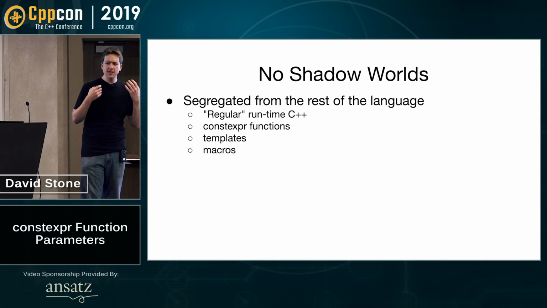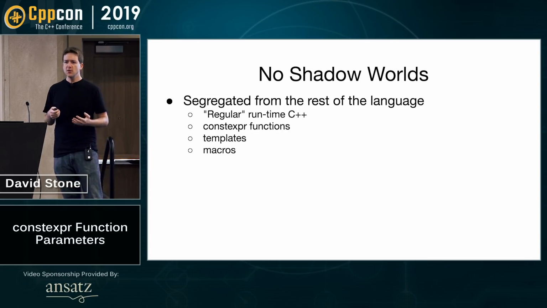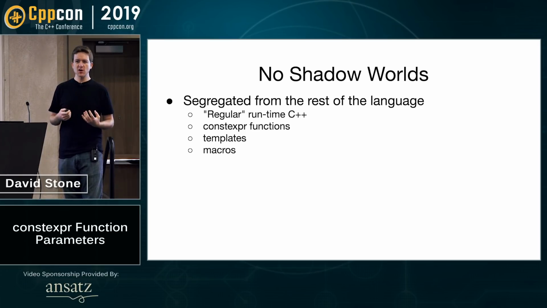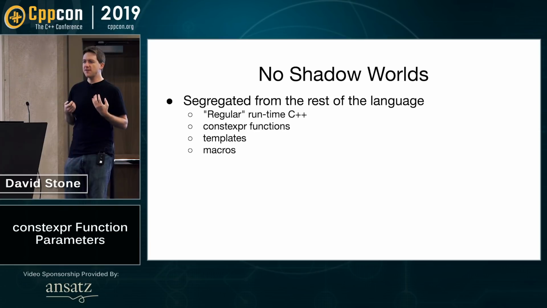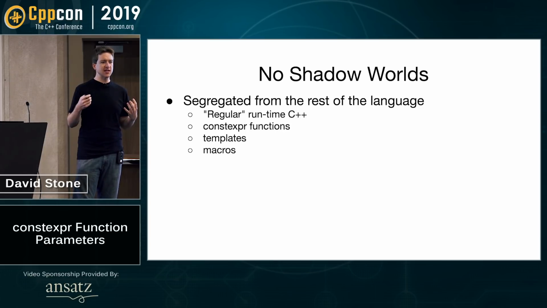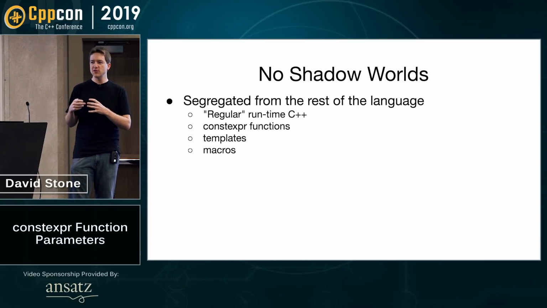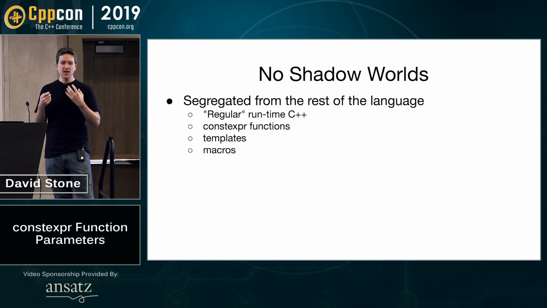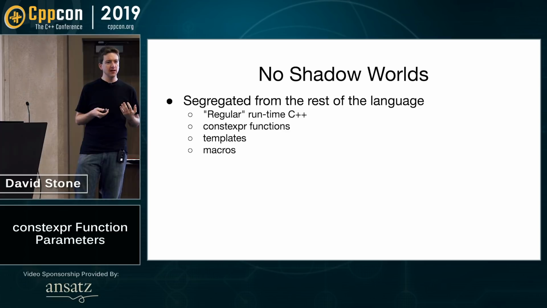And he said, I have this idea for a programming language of no shadow worlds. We need to eliminate macros from our programming languages. And what that means is that we have to have a powerful template system. But in my mind, the template system is itself a shadow world. This is a really difficult problem. It's really easy to accidentally constrain yourself into creating something new in a small corner of the language without realizing it. So my goal here is to try to find a thing that will be consistent with the rest of the language, that will sort of align with things and fit into existing things rather than being a completely new thing.